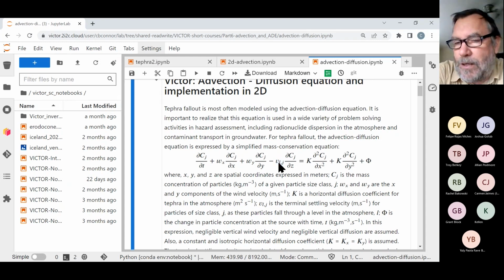Some details about that are worth really understanding about tephra dispersion. So in the Stokes model, you can think of a particle being released in the atmosphere and reaching a settling velocity, right? The settling velocity is the constant fall of a particle, the constant velocity through an atmosphere of constant density.